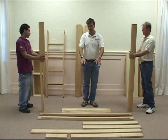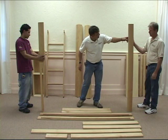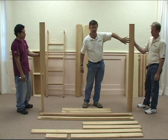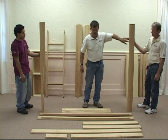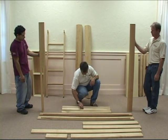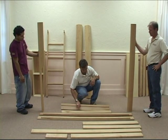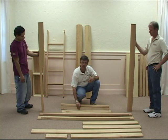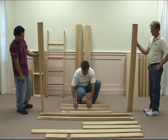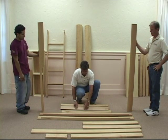Now let me talk about the parts on the floor here. You have what we call your bands, or the area that holds the mattress. You have that set of holes. At the ends of the bed, you have this, and you have a dado here, or a groove in the board. And that's where the decking is going to slide in, or the thing that supports the mattress. The dado will be to the top of this piece of wood.